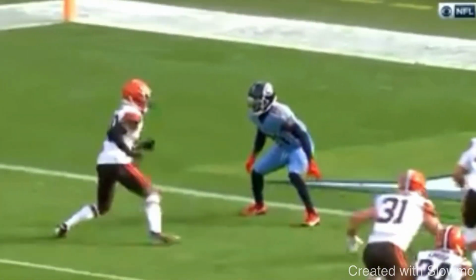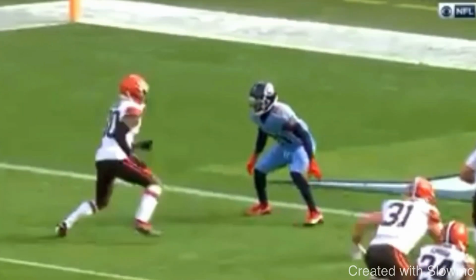I get it that at these camps, especially if you're a high school guy, maybe you're a youth guy, they put a lot of emphasis on speed, because speed is flashy. Speed turns heads. People get excited about a fast wide receiver. But at the end of the day, everybody's fast at the next level. And yes, you never want to have that mindset like, oh, this is as fast as I'm going to get, because that's a bad mindset to have. You should constantly try to improve your speed and get faster. But if you're maybe not there yet, and you're still two-tenths of a second behind a DB, how you can get open and create separation is the details, fellas. Running in full stride, running as hard as you can, having good pad level, and doing the details like a peek back at the top of the route.